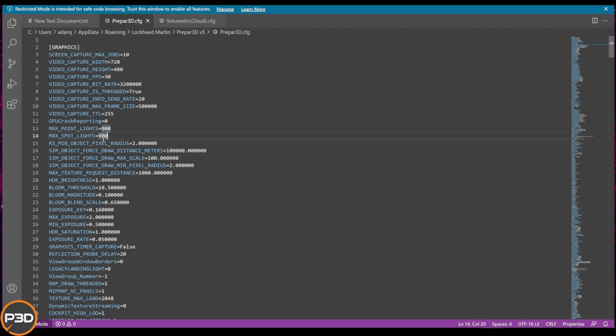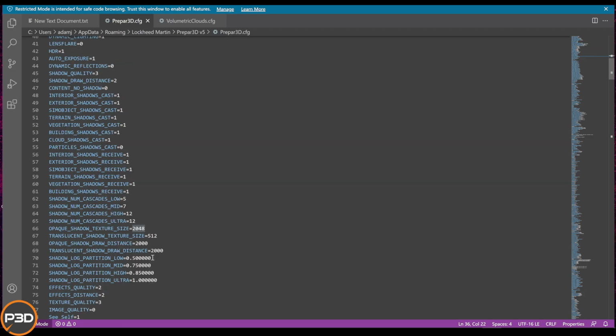Obviously, you want to scale this to how good your system is. If you've got a beast of a PC, whack it up to 900 or 1000. If you don't, you can scale it back down, maybe closer to 500, and it'll still increase it.